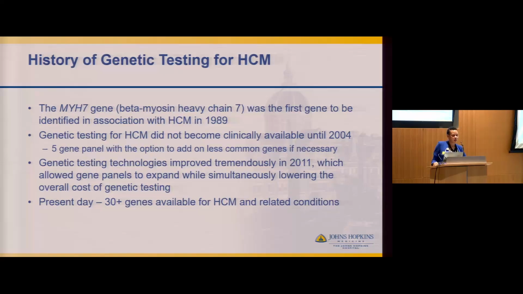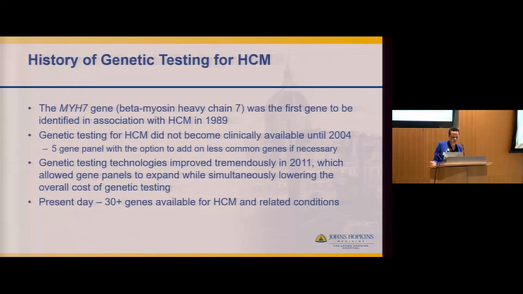When genetic testing for the first gene was identified, that was in 1989. That was the MYH7 gene, but that was more on a research level, and it was found to be an association with HCM. But the first genetic test to be clinically available for HCM wasn't until 15 years later, in 2004. So there was a lot of genetic counseling happening in the meantime, knowing that this was a genetic condition, but without being able to offer panel testing or explore what is specifically causing this person's HCM.